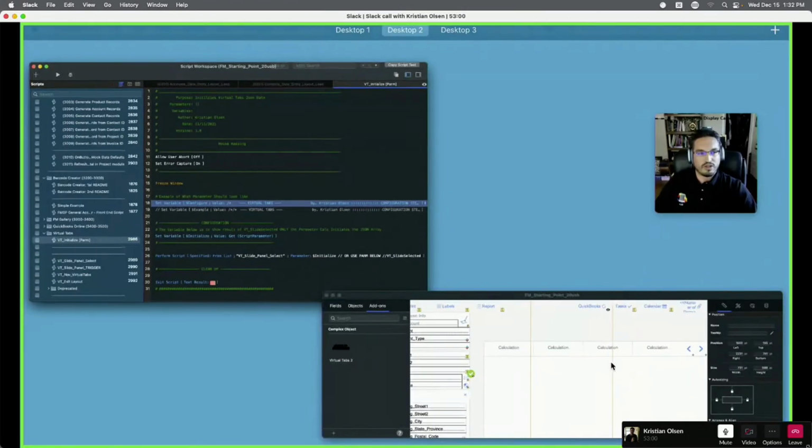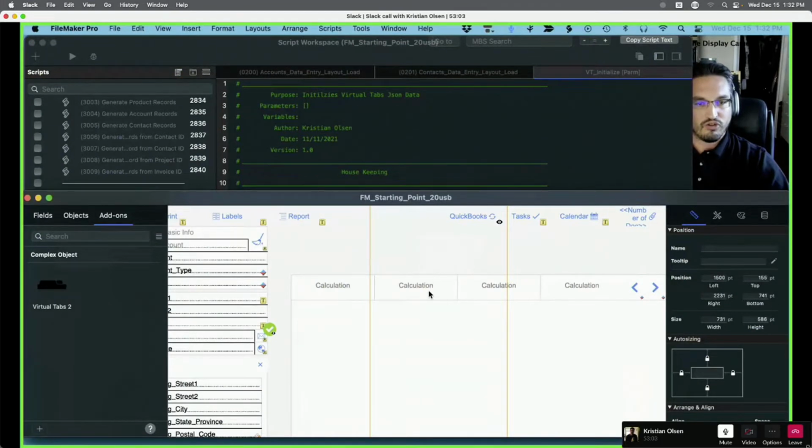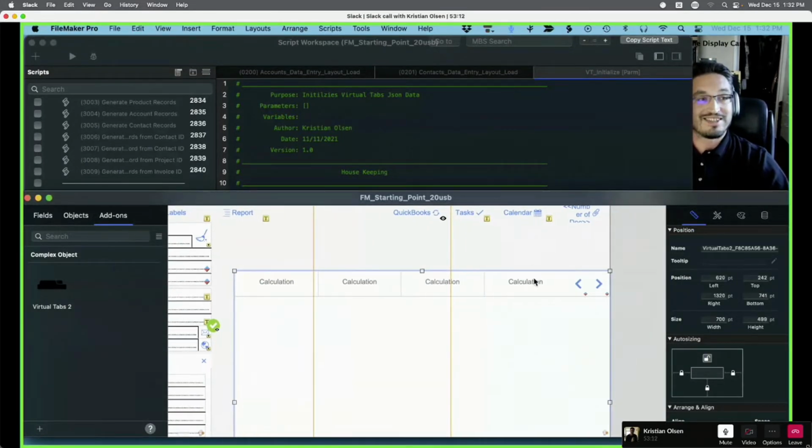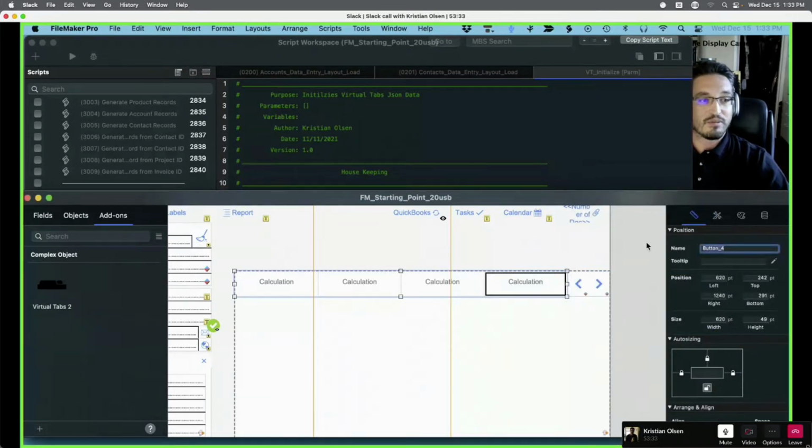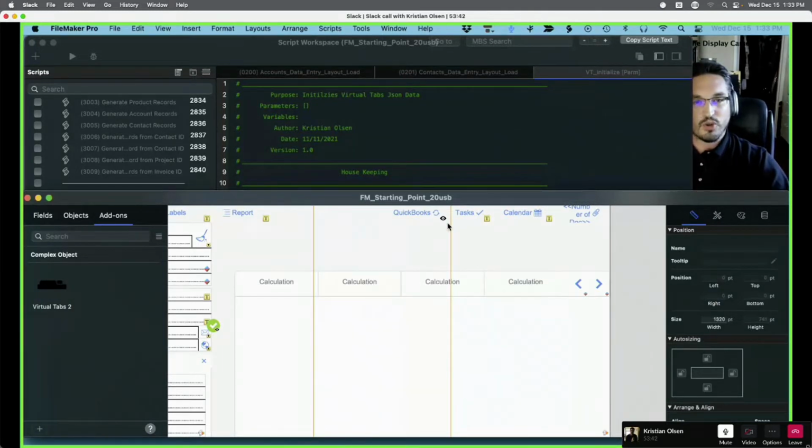When you put virtual tabs on here, you'll notice that we have 1, 2, 3, 4 visible tabs. If you go back and watch the original virtual tabs video, you can see how to add more of these. It's really easy because it's a button bar. If you look at the logic of these, you'll see that they all call the same script with a number that increments from 1, 2, 3 over. And you need to make sure that you have the buttons labeled button underscore and their number. Very similar to how slide tabs works, or how Nick configures the thing that slide tabs is based off of. So that's what the 4 represents.